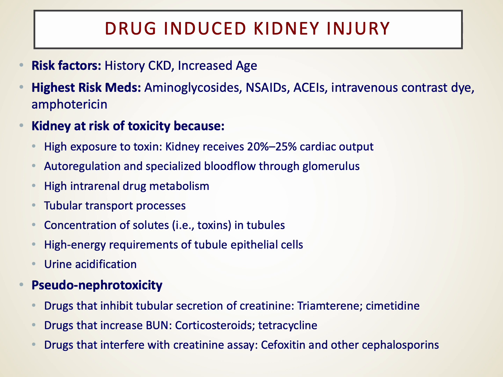We can have a number of drugs that might increase the blood urea nitrogen level without really affecting creatinine. We see this sometimes with tetracyclines or with the corticosteroids. And we have some drugs that interfere with the assay for creatinine itself in the lab, and these are usually the second generation cephalosporins, specifically cefoxitin.